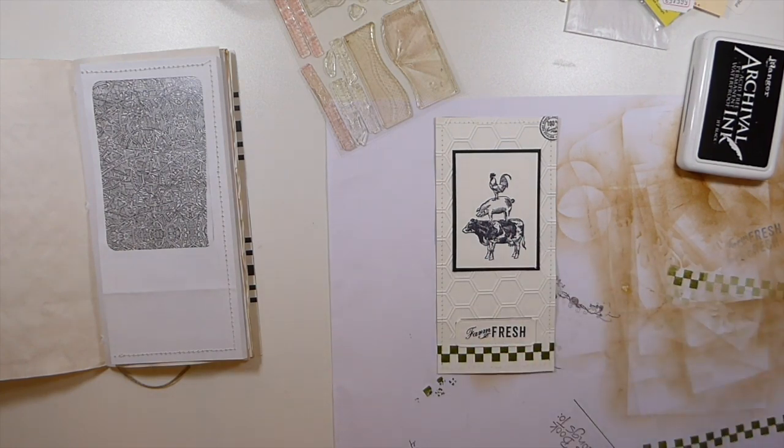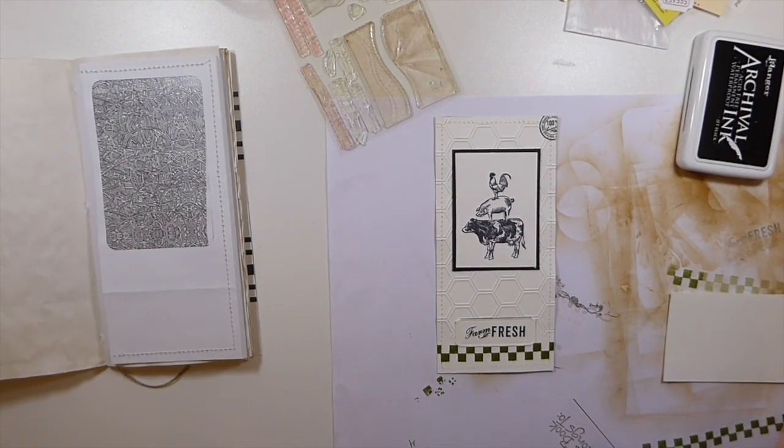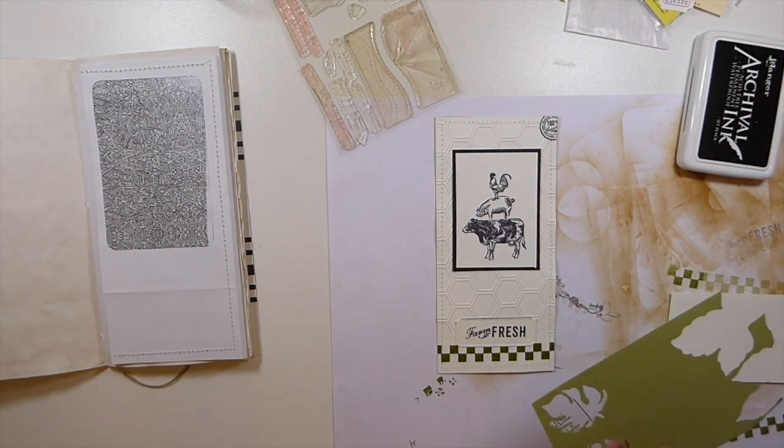Sweet. Okay, now I'm pretty sure of the next direction. Let me see if I've got the color I'm looking for here. Nice scraps that are left over from stamping up are getting so few. I'm trying to find that olive green, a bit of it left there. I think that's as close as I'm going to get. Scissors.